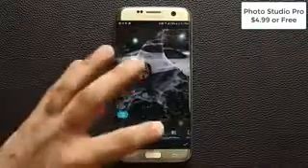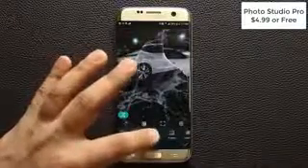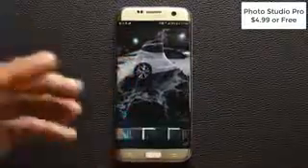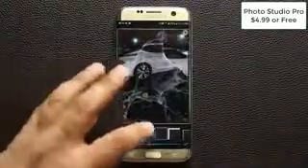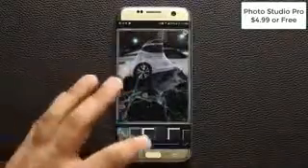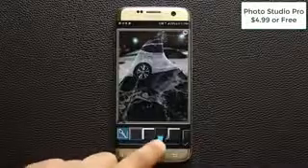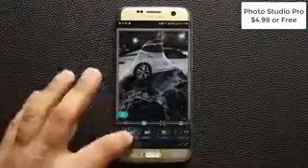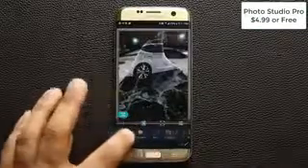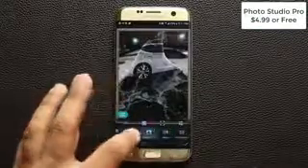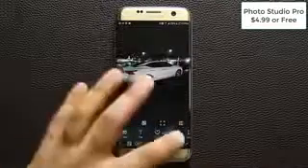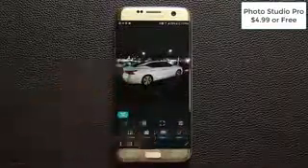So that's one thing. But if I scroll through here, you can see all the different options that you have. You have frames. So if I go into the frames, I can add some gorgeous frames to this picture if I want to. I can change the intensity of the frame using the dial down here. Okay, and then I can click yes. Now we have a frame. You can add stickers. You can do blending. You can do painting. You can add shapes. You can even create mirror effects. And just to give you an idea, here's what stickers look like. So these are the kind of things you can do to your pictures.